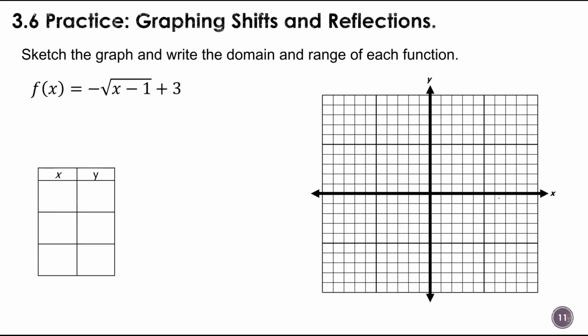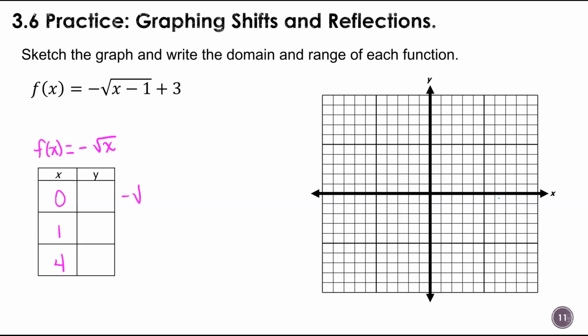Next graph. So we're graphing a square root function, and notice it is a reflection. So when we set up our common graph, we want to set it up with a reflection to begin with. So we have f of x equals the negative square root of x, right? Or the opposite of the square root of x. We're going to use 0, 1, and 4. You could put a 9 on there too, and that would be okay, but we'll just use these this time.